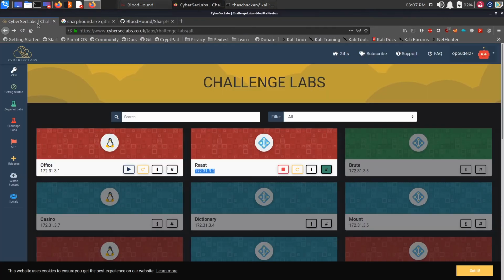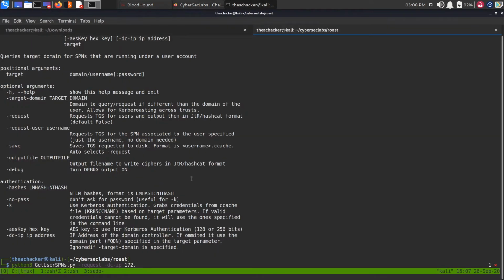Just copy the IP address and paste it there. It's 172.31.3.2, and the domain name is roast.csl and the username. Then the -outputfile flag to output the password hashes to a file named hashes.